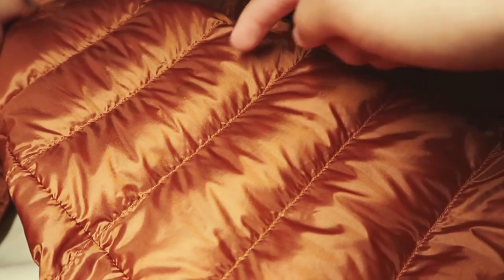Something to take note of is that sometimes what you think might be a stain on your jacket might not really be a stain. Down feathers come in all colours — they're not all white. Sometimes a feather could be black and it might show through underneath the jacket, making it seem like a stain. Over here I have William's REI 650 down jacket, which has that issue — in certain lighting it actually looks like a stain but it really isn't. So don't worry if you see a bunch of dark spots on your jacket.